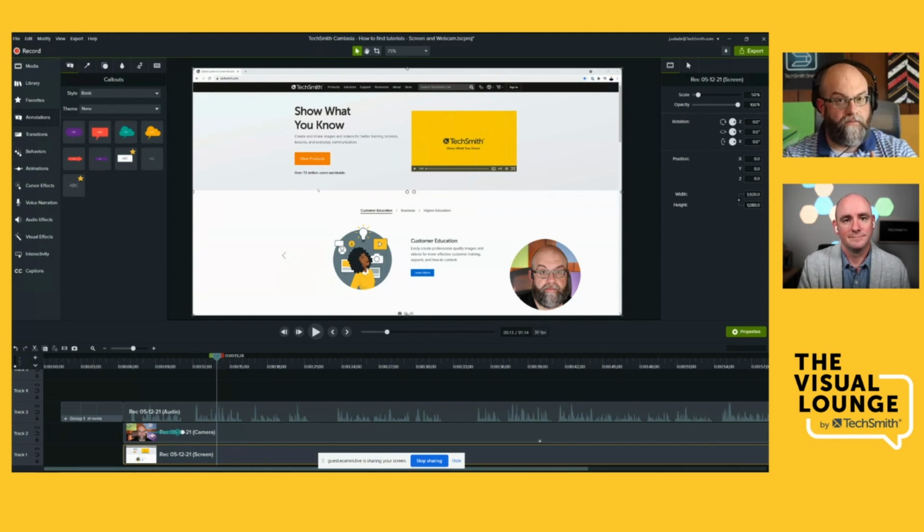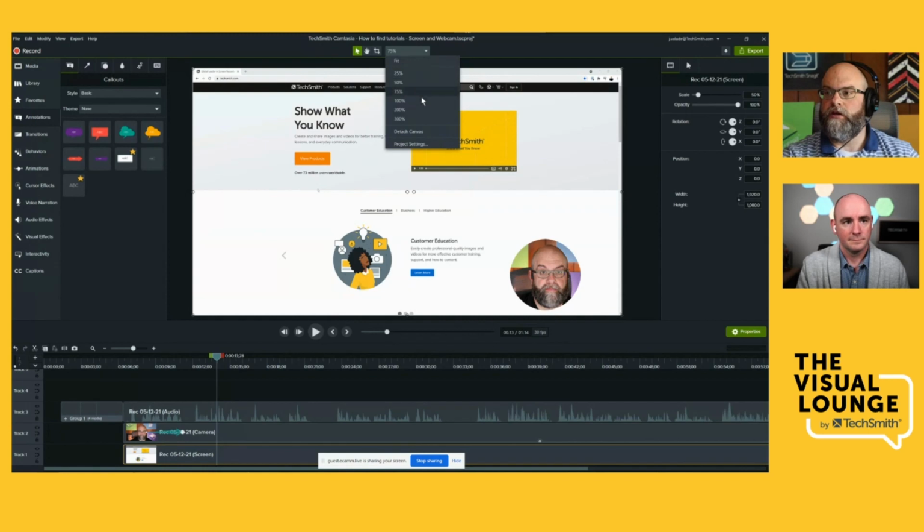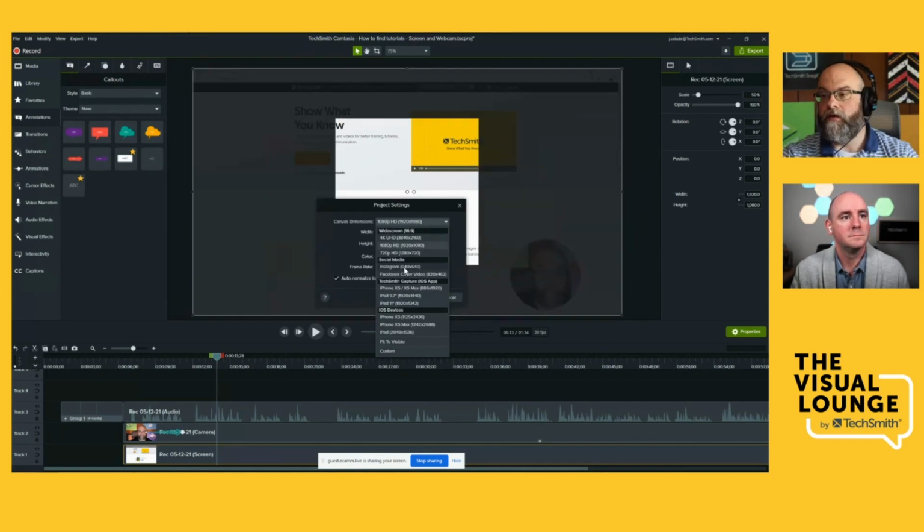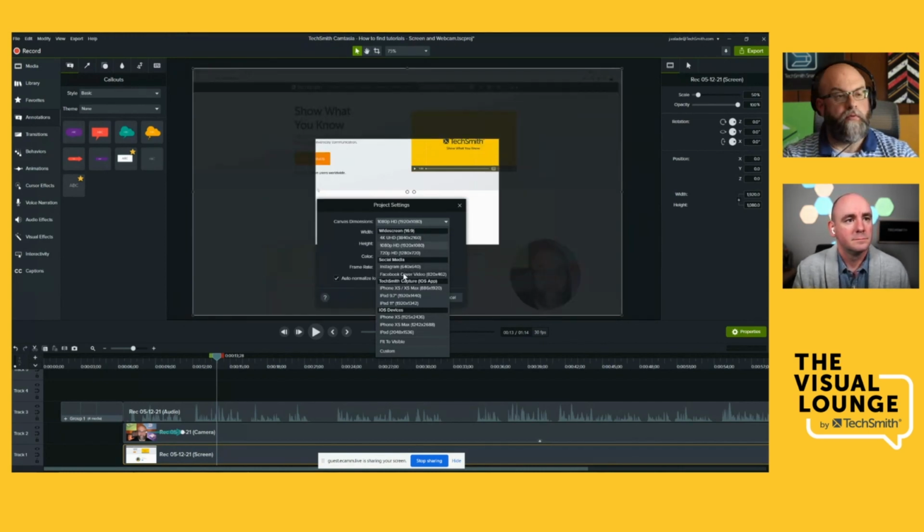If it's not the first piece of media, it is good to note that at the top of the editor in the drop-down menu, there is an option called Project Settings. Underneath those project settings is where you have control over your canvas dimensions. Everything from your standard 16 by 9 widescreen format that Matt and I have been talking about. We even have sizing for Instagram or Facebook cover videos.